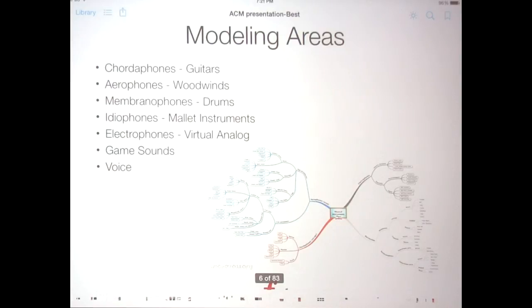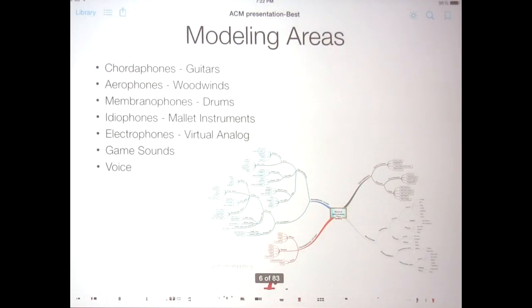We've got a lot of technology in this area that we're probably going to do something with. Basically, you hit a bell and it rings in a particular way, and it's possible to model that in a very straightforward way. Electrophones, which are things like virtual analog, like classic analog synthesizers. And then game sounds. There's been some work that's been done in game sounds. It's a very complicated area. And the human voice, which is really the hardest area. We're not doing much with the human voice, but the human voice is, in fact, the starting point for modeling.